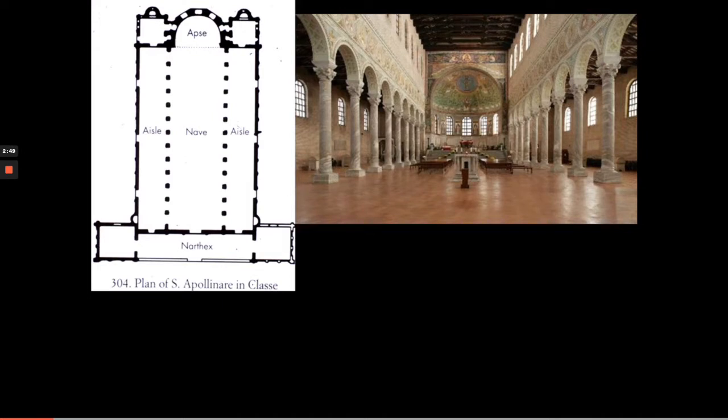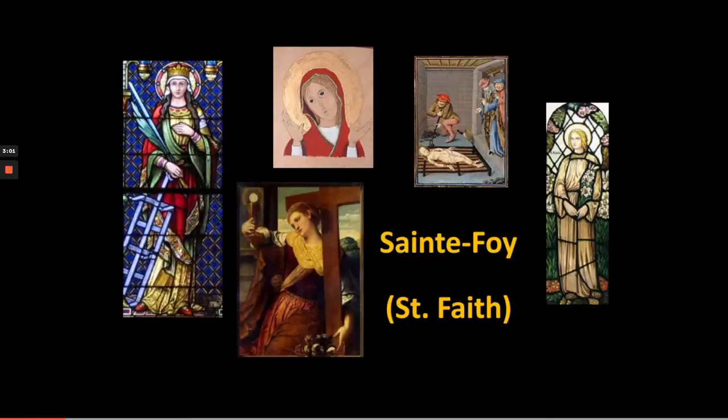But some things are going to be happening by the time we get to about the 900s, and certainly by the time we get to 1000, that are going to simply make this building no longer work. And so that's what we are going to be exploring in this lesson. In order for us to get to that, I need to begin by talking to you about a 12-year-old girl who was living in France in the early part of the 4th century.